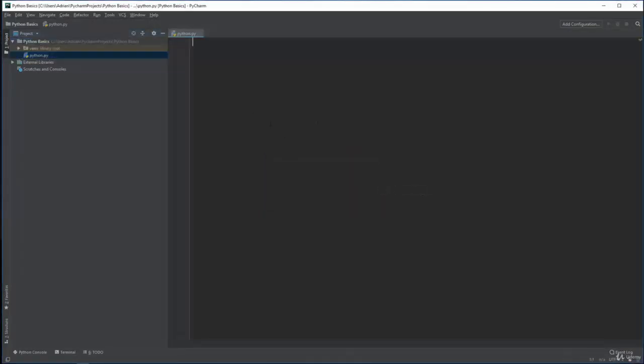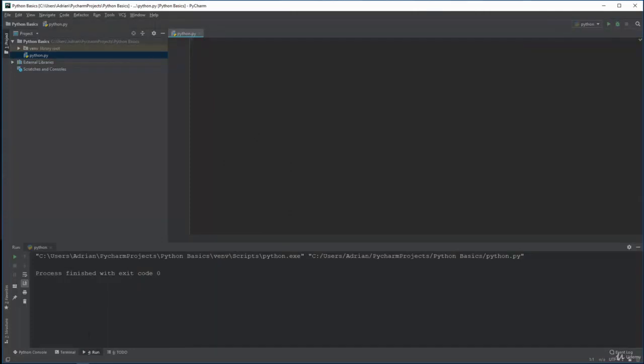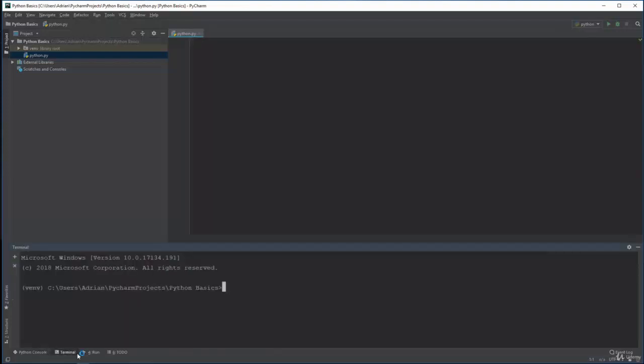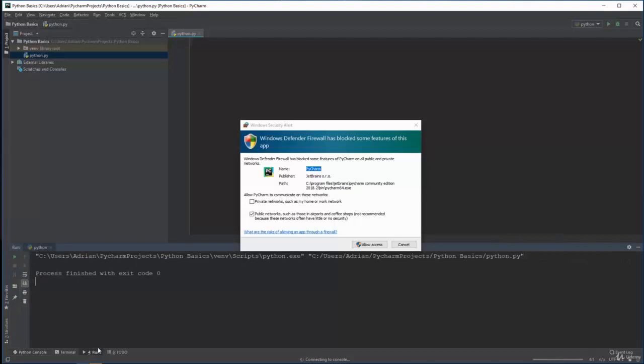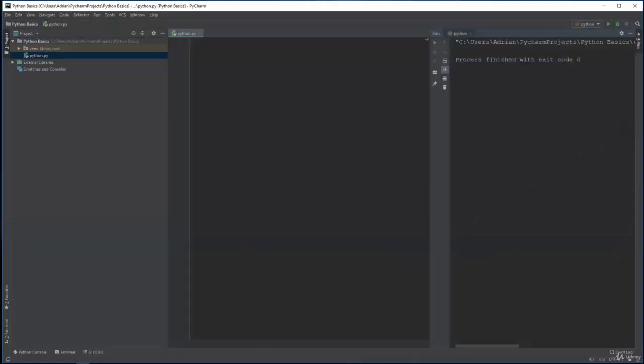You can run your program by right clicking and clicking on run. This tab will pop up, so this is the run tab. Here you will see your program's results. You have other tabs in here. You can easily move this tab by clicking on it and dragging it to another position in the program. Let's say here.